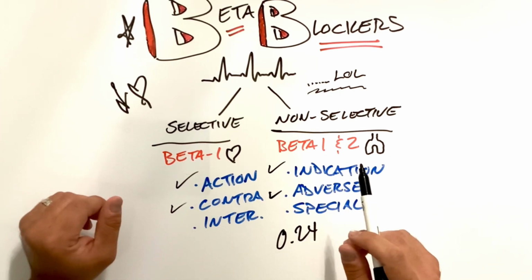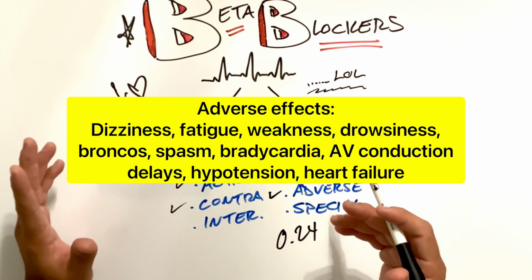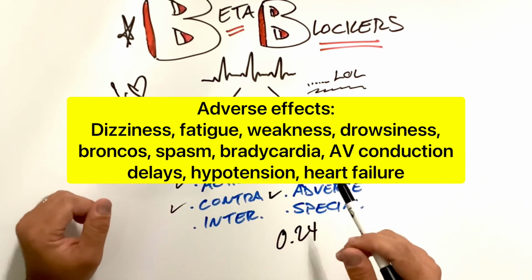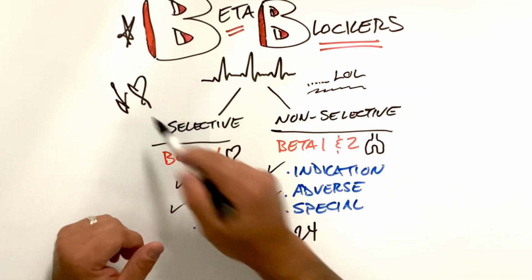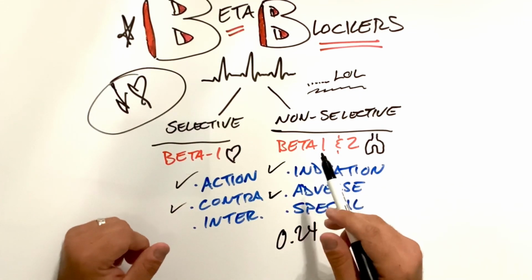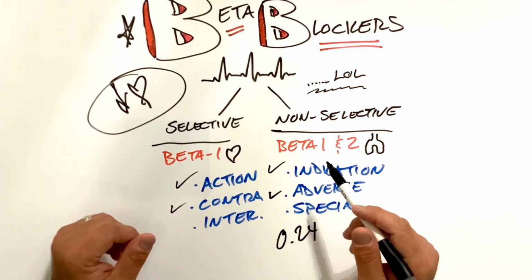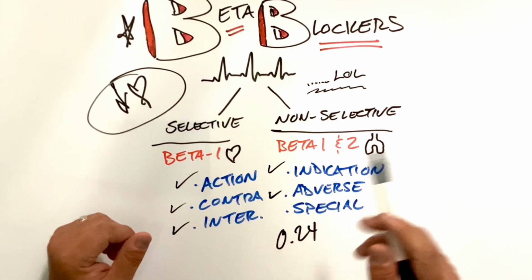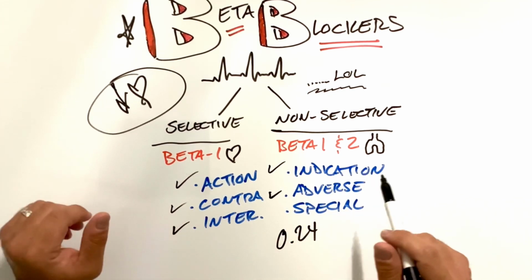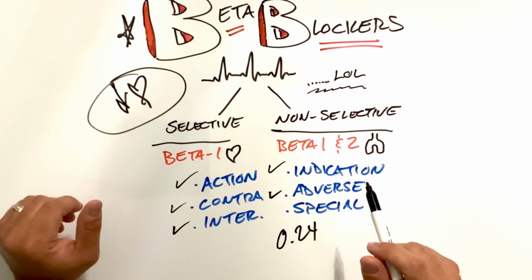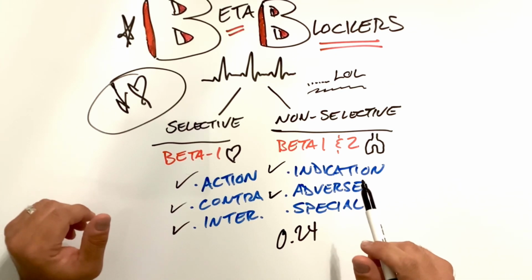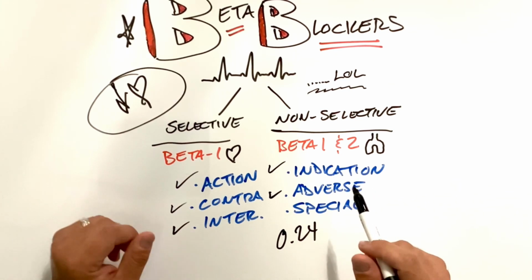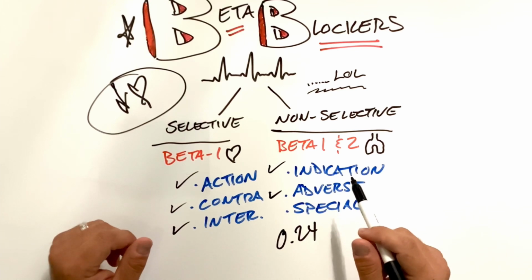Let's talk about adverse effects. Nancy Caroline says dizziness, weakness, fatigue, drowsiness, cold hands and feet, and obviously bradycardia or AV conduction delays. Remember, the majority of the time we give a beta blocker to lower our heart rate, so that could be an adverse effect. Does it have any interactions with other medications? Concurrent administration with IV calcium channel blockers can cause severe hypotension, bradycardia, and/or heart block. Check the book out, there's a bunch of different interactions.